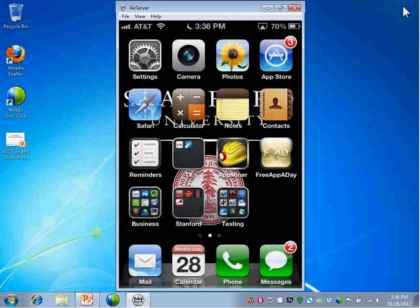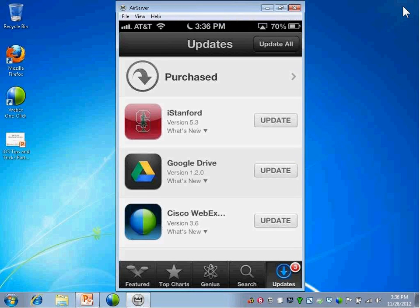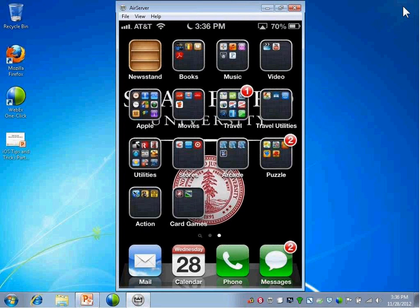Okay, and one last nifty feature is the updating of apps. So in the App Store application, you can update all, and that will not prompt you for a password. Just a nice convenience. And if you do choose to update, let's tap update on Google Drive. It won't kick you out of the App Store. It will just stay here until it's done. The little blue progress bar. Previously, it kicked you out, found its way somehow in here, and then you have to hunt for it in all of your list of applications.